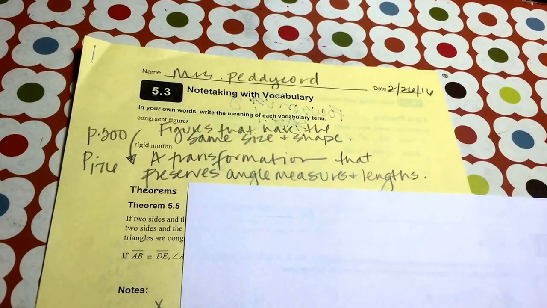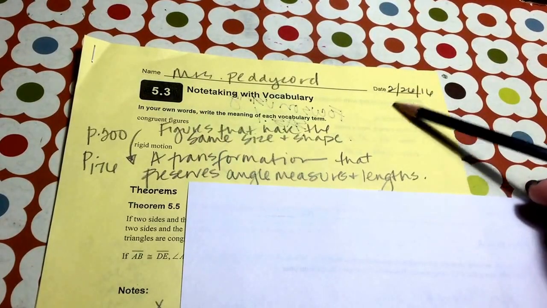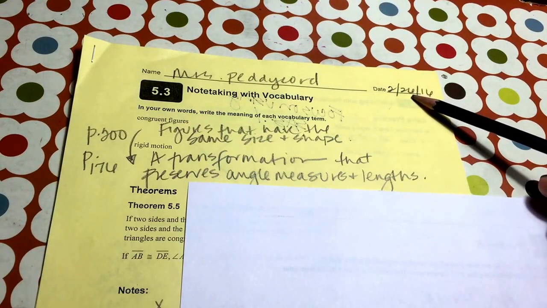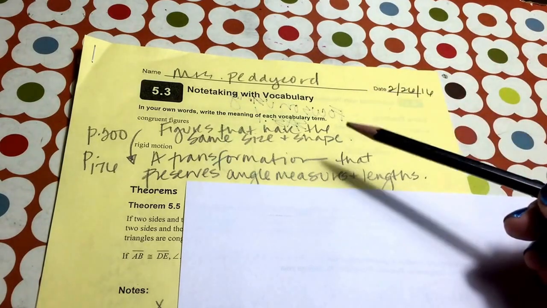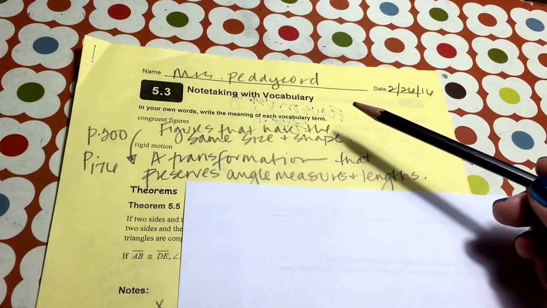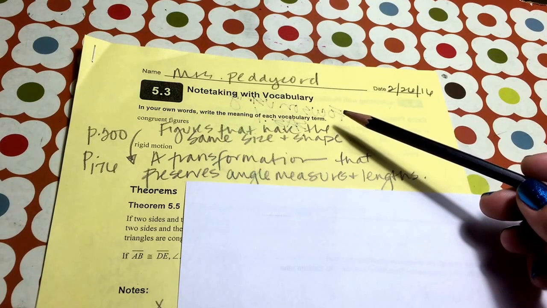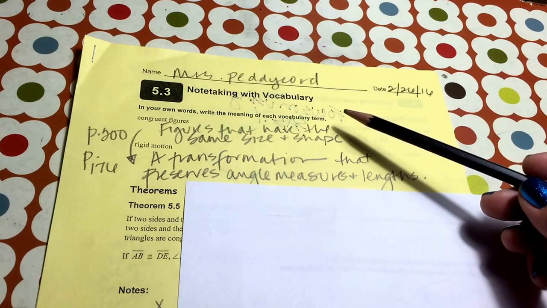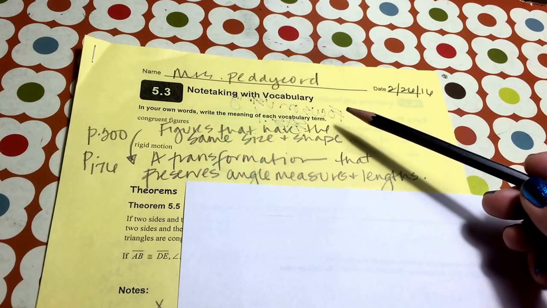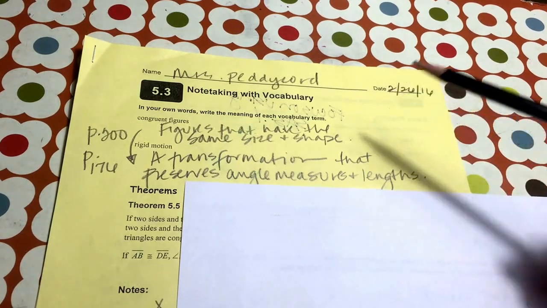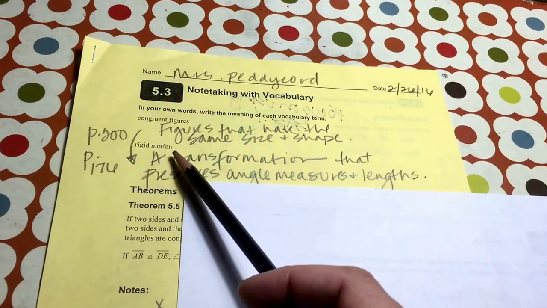All right, prep your 5-3 notes for geometry on Friday, February 26th. Make sure the date is on your paper, your first and last name. Get settled in for a lesson, and I'm going to discuss and go through all the 5-3 notes and hopefully help you better understand the work that you're going to have to do today. First things first, to define a couple of vocabulary terms.